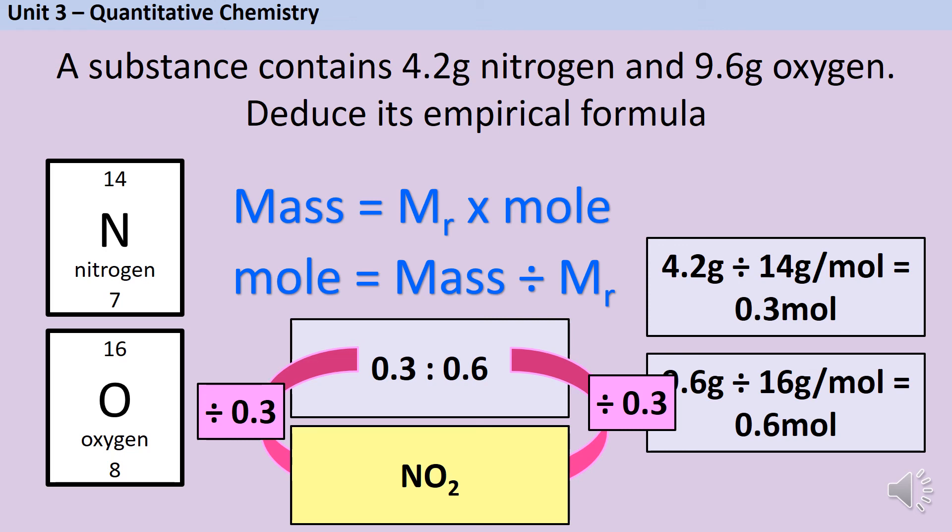Now if I want to go on and do certain chemistry I might need to know exactly which compound I have, and there's a slight problem here because there's more than one compound that has the empirical formula NO2. So what if I want to know exactly what I've got? Well by using certain kinds of mass spectrometry I can find out what the actual relative formula mass is and then I can use that together with my empirical formula to work out the molecular formula.